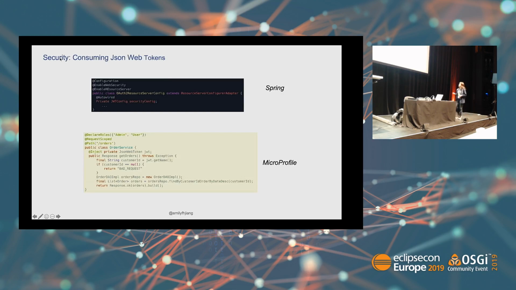In Spring, you use Spring Security. You can directly use the enable web security to secure the backend. In MicroProfile, we use MicroProfile JWT. Basically, on top of the standard JWT, we add 2 more claims. One is the unique user. The other one is groups, which access groups this user belongs to. Once the user logs in, this token will be created, with the user identity plus this user's access groups. And then this token will propagate downstream. So the downstream backend endpoint will find out, okay, you are Jiang, and you have admin rights, so you are allowed to access this endpoint. And this is MicroProfile JWT.